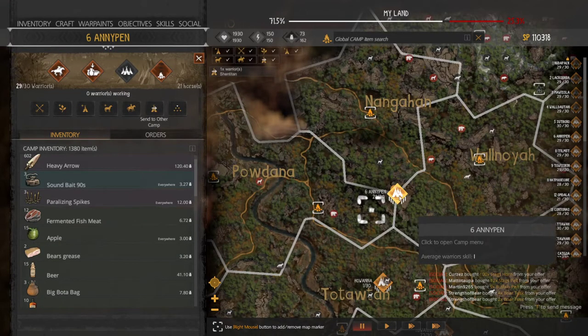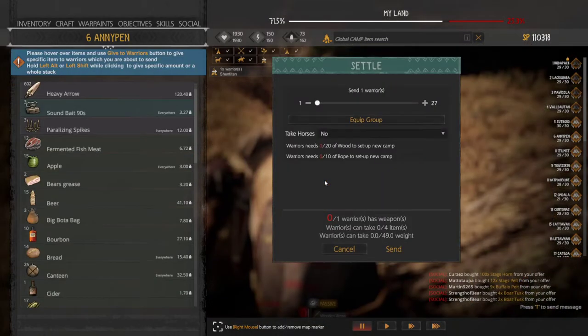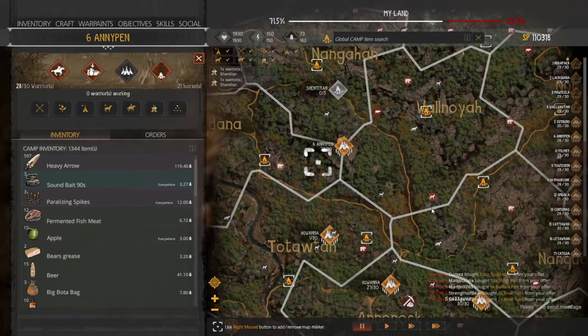Beautiful. I'm actually going to put another one on this road. Now this one village technically should have these three regions. I believe it does. But one, I want to showcase how to move villages quickly. And two, I really like the placement of these two villages.